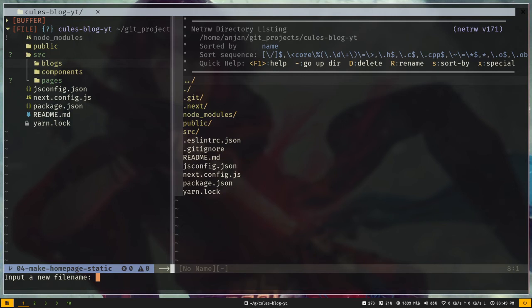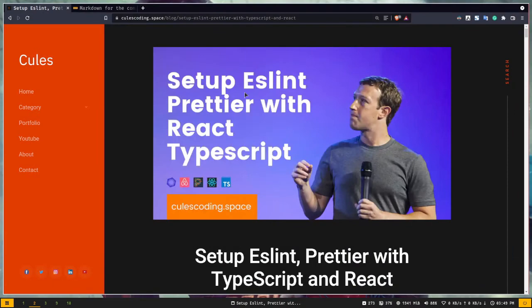Basically, a slug is just a dynamic part of a dynamic route. So let me give you an example. This is my website, qscoding.space, and this is a specific blog. If you see the URL, there is the main domain, then the /blog, then a specific text that is used just for this blog. And this is what we call a slug, or you can say a dynamic part of the URL. The /blog part will always be the same for all of the blogs, but the rest of the text of a URL will be dynamic and will be specific to that blog.